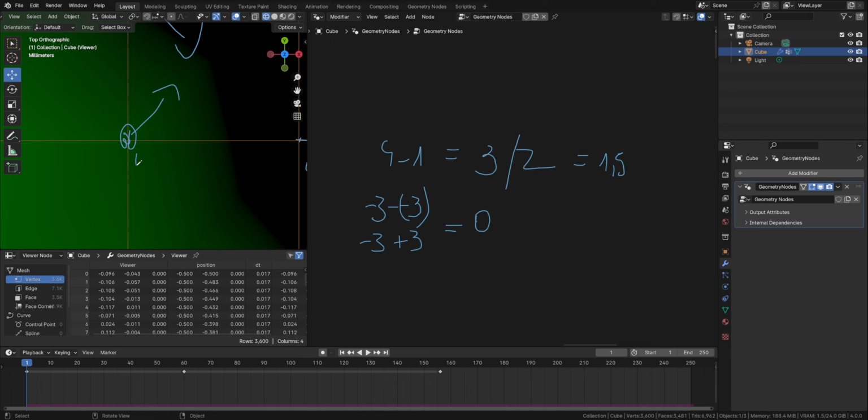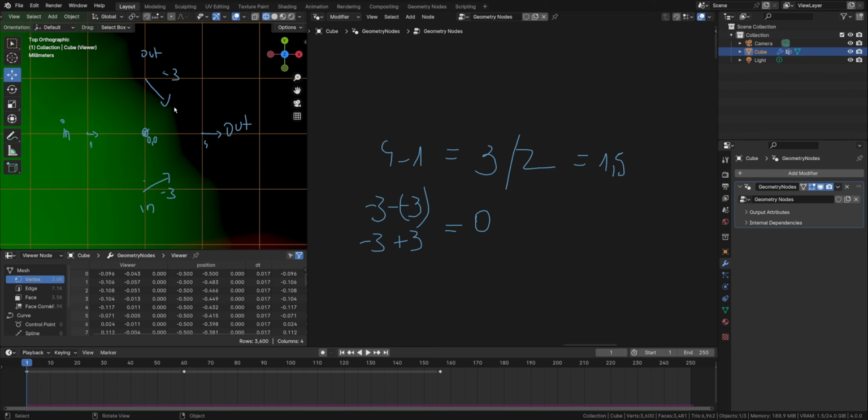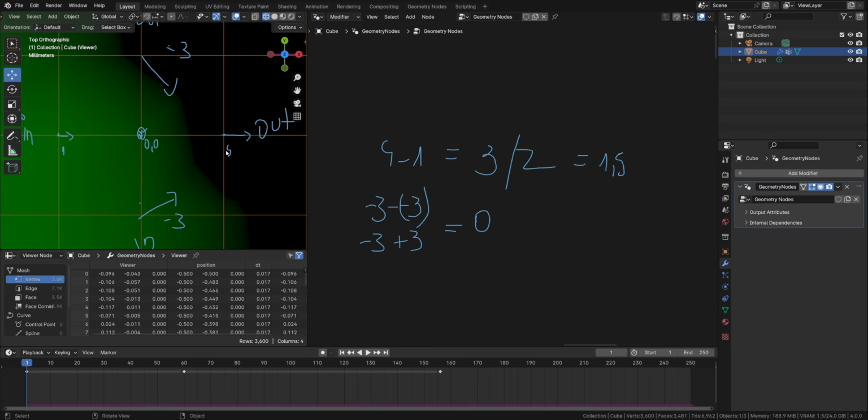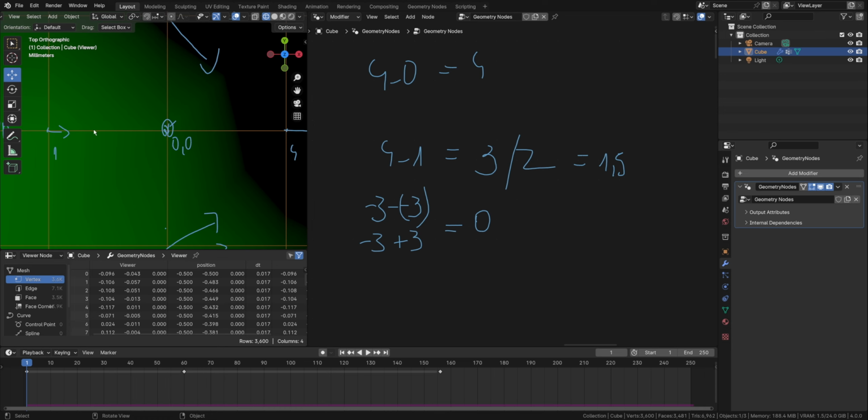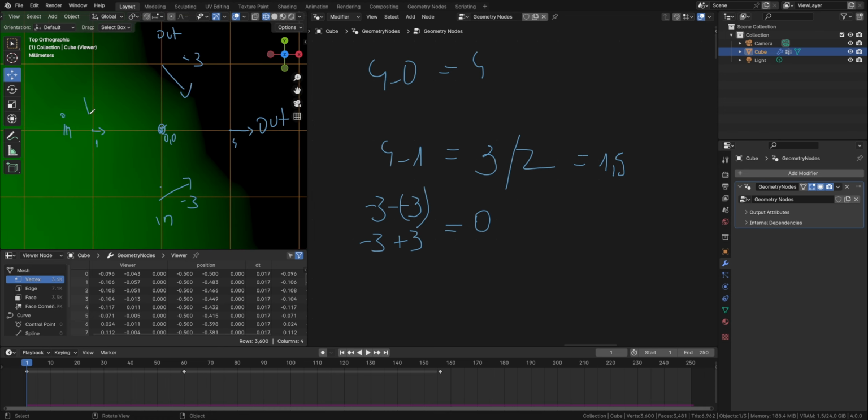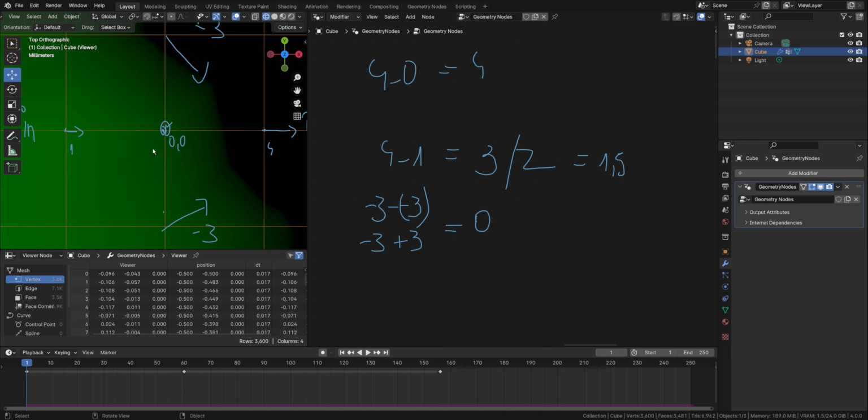And let's say the center velocity is 0, 0. If you do it like that, you do 4 out minus in, so 4 minus 0, which is 4, and you do 0 minus 1, because for this cell here, this one is the outflow. So 0 minus 1, which is -1.